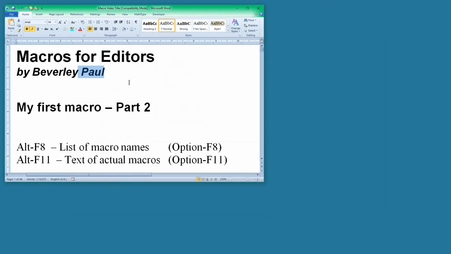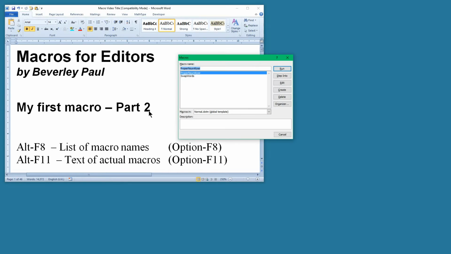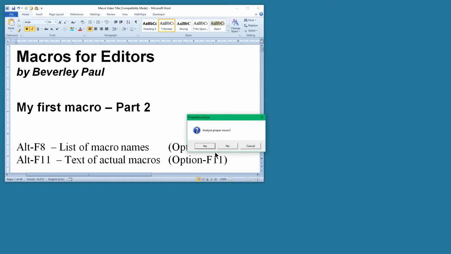Right, so let's close that. So we now want to think about actually running the macros, and we're going to start with prop and analyze, which analyzes the text and looks to see if there are proper nouns that might be in pairs of misspellings. So we need some text for that, and I've put some text in this file here down the bottom. This says there are 14,000 words. So if I want to run it, Alt F8 gives up the list of macros, prop and analyze is the one we want, click on that and say we want to run it.